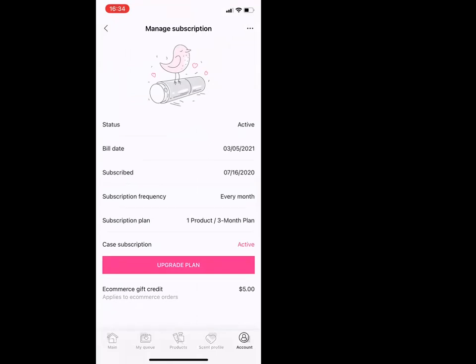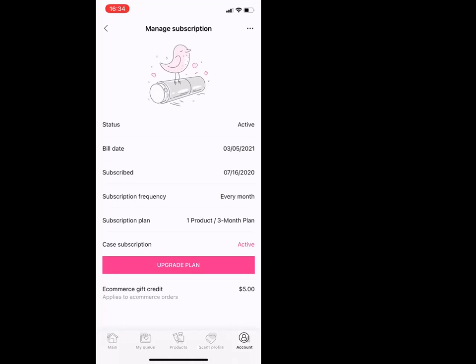So I like the main call to action for the subscribed users is to upsell and to force the users to upgrade to a higher plan, or to get some additional orders with us.